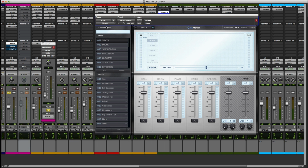I've got my hands on this new innovative convolution reverb. You could say it's like a hybrid because it has a convolution and an algorithmic reverb in it as well. But it's basically focused on convolution reverbs, and it is by Overloud. And I just want to show you guys my first impression of it.